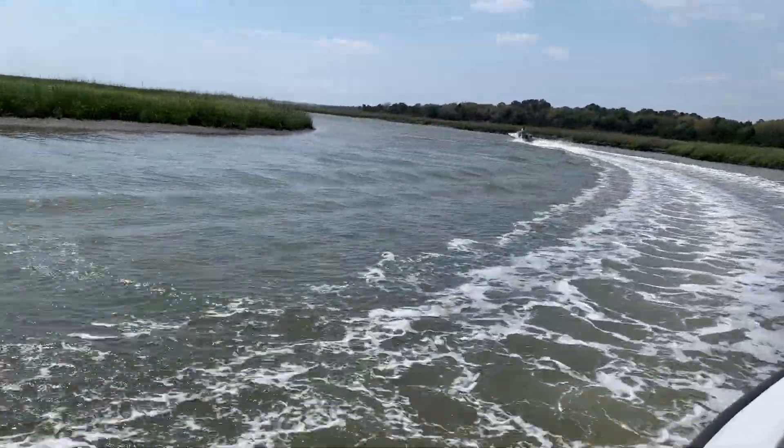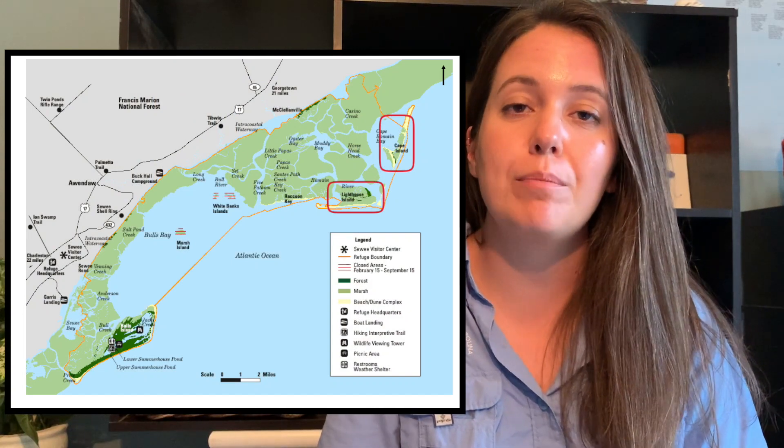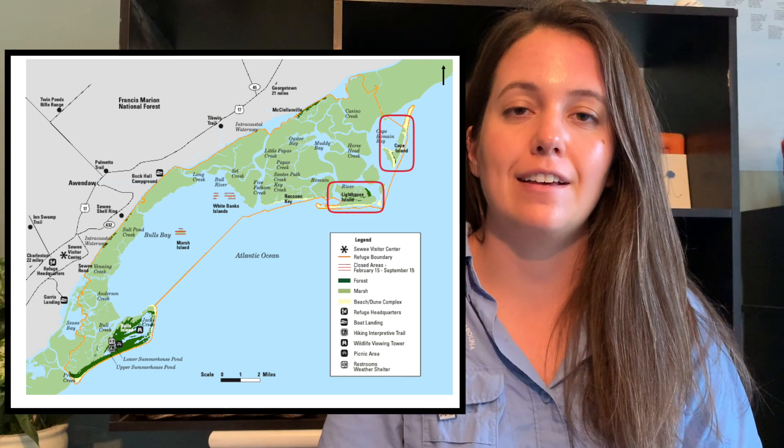After each island was successfully posted, we headed back to Garris Landing to unload, wash off the boats, and head home. We posted these nesting boundaries at three barrier islands: North Cape Island, South Cape Island, and Lighthouse Island. These locations were chosen because of the historically high density of shorebird nesting and human visitation. However, shorebirds use many areas outside of the places we posted. The density of nesting oyster catchers, Wilson's Plovers, and Willetts in Cape Romaine is so high that if we posted every beach area, there would be no visitation allowed on Cape Romaine beaches at all.